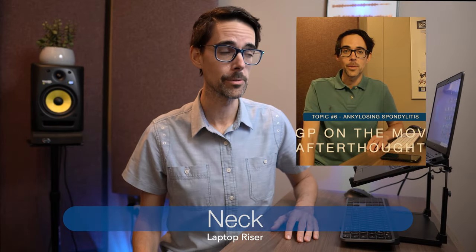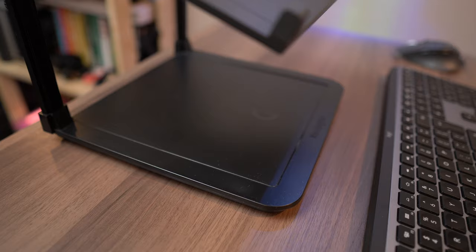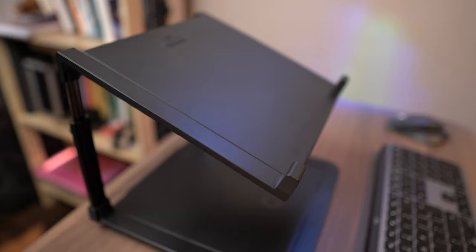Next is a laptop riser. In one of my first videos I demonstrate the easiest way to acquire what is now lovingly referred to as 'Zoom neck' — basically neck pain from constantly hunching over your laptop or iPad. I bought this riser and it was exactly what I needed to maintain relatively good posture on those dreaded Zoom calls or Microsoft Teams meetings. Retail is about £30 to £40.